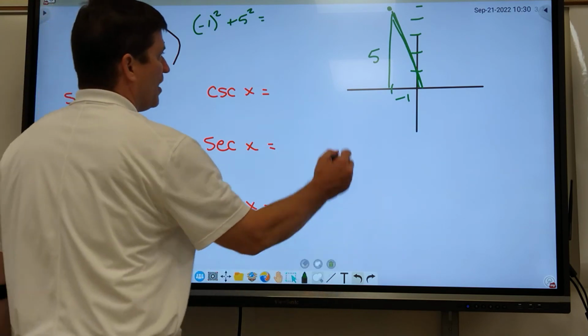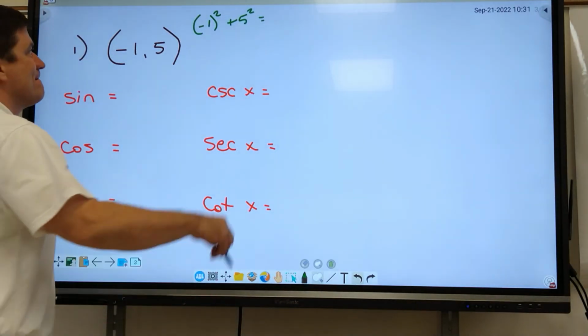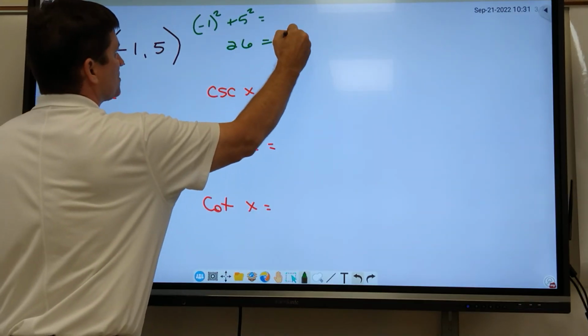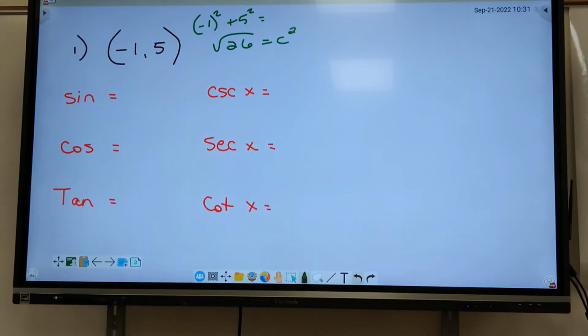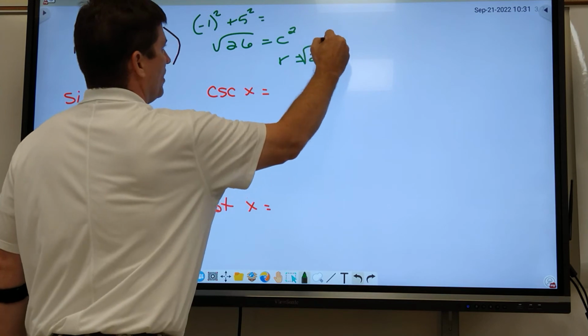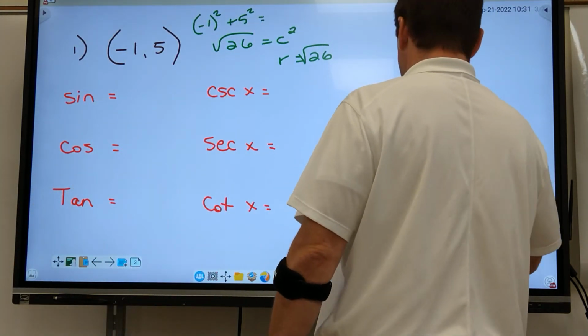So I'm not going to make y'all draw the triangle. We're just going to square. What'd y'all get? 26. So 26 equals C squared. All right, now take the square root of 26. Let's see if it simplifies. It doesn't? Schumann says it doesn't. All right, so here's the deal. R is the square root of 26. I erased this. I didn't mean to erase it yet. I had to show you something.